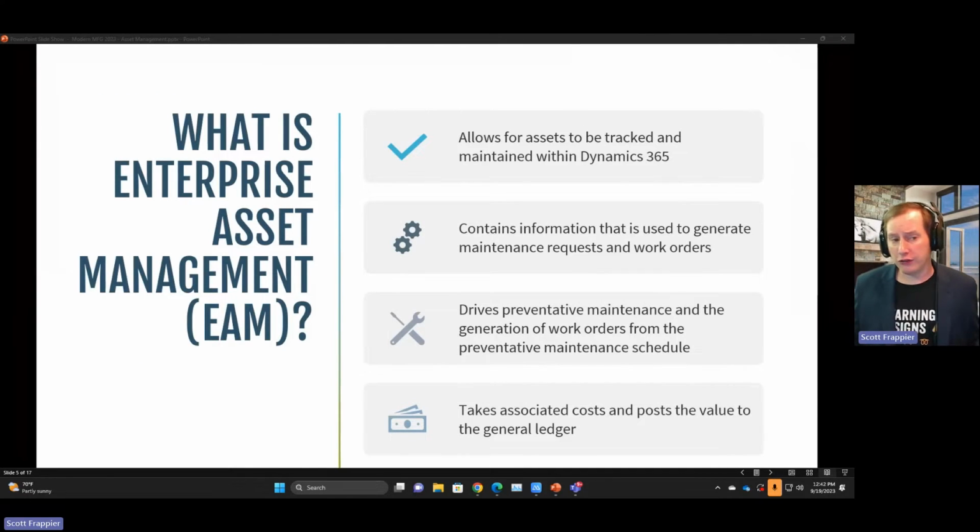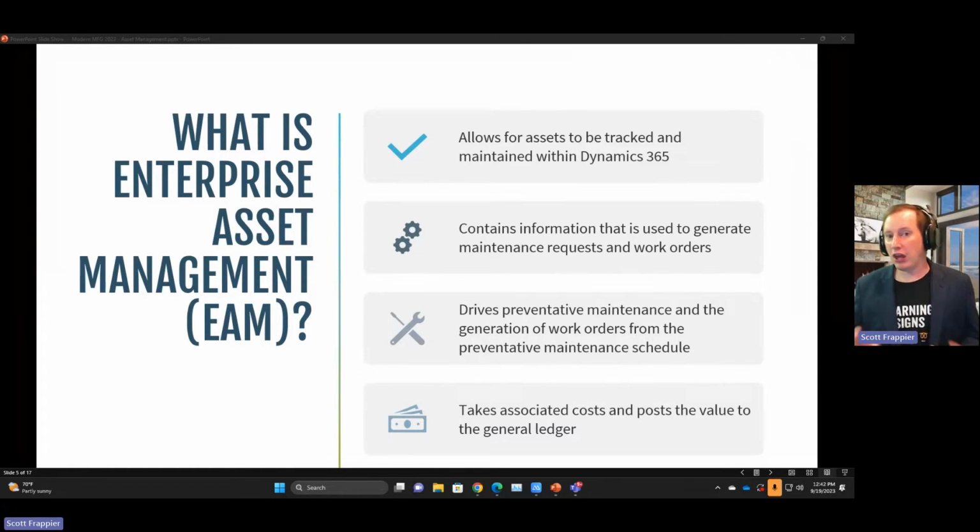So first off, what is enterprise asset management, what we call EAM? You're going to hear different terms for this. Asset management. Some people call it preventative maintenance, right? There's just a lot of different terms out there, but the net result is basically maintaining internal assets and machines along with the spare part inventory for those given machines and resource needs. So EAM inside of Dynamics allows us to track all of that, not just from a fixed asset or a manufacturing asset perspective or resource perspective, but from a maintenance asset perspective, so that we can generate, for example, maintenance requests for that asset or work orders or create preventative maintenance schedules that are related to it.